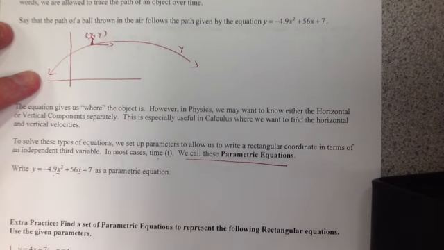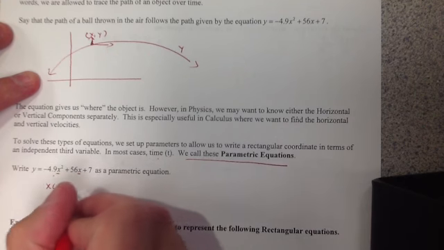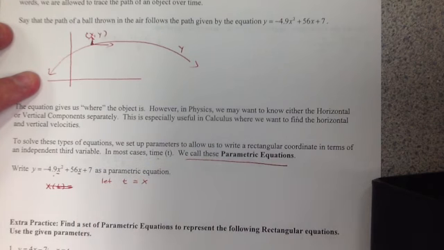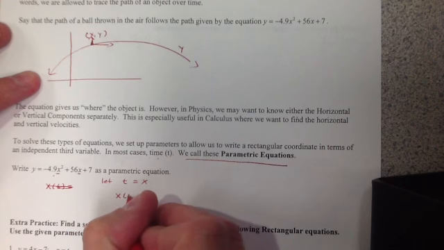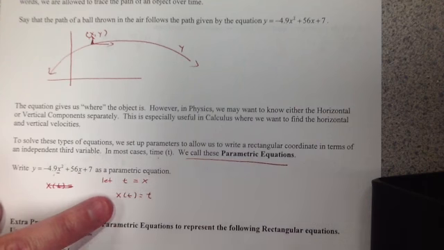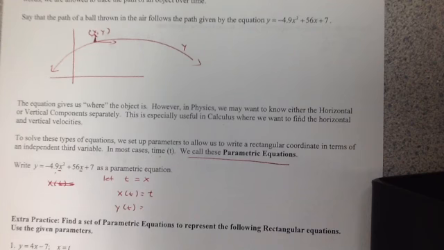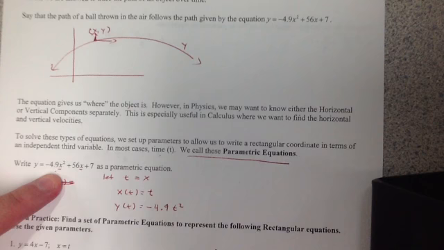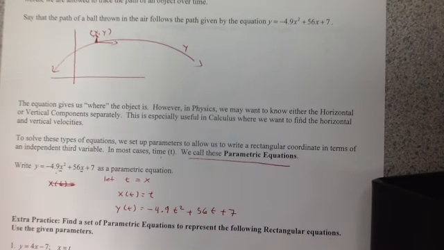We look at the current independent variable x. An easy way to write this is to say let x of t equal, or sometimes what we say is let t equal x. So if we let t equal x, our first parametric equation is x of t, because now we're replacing in terms of t. So x's are now just our t's. And how would I write y of t now? Well, y of t would be this. Everywhere I see an x, negative 4.9 t squared plus 56t plus 7. So it really doesn't change it too much.